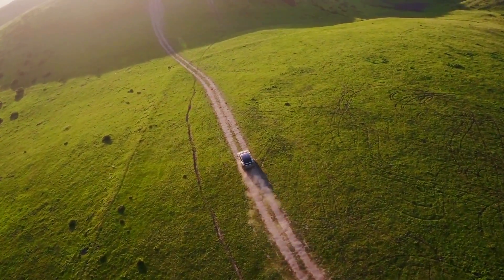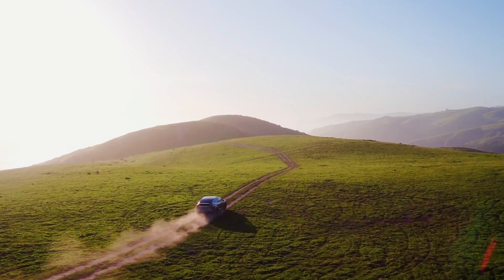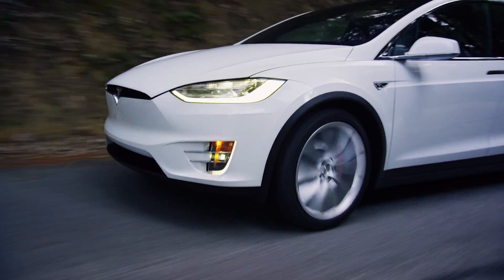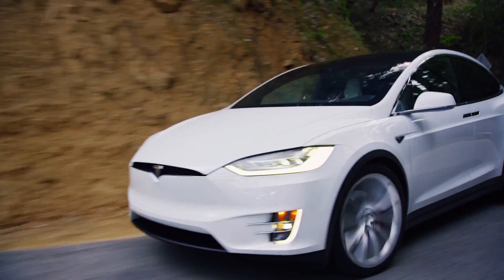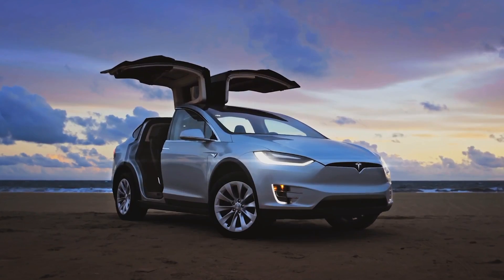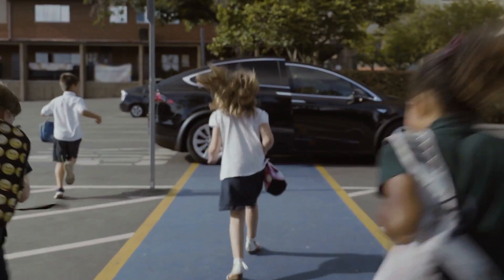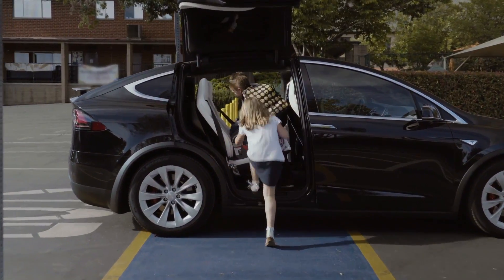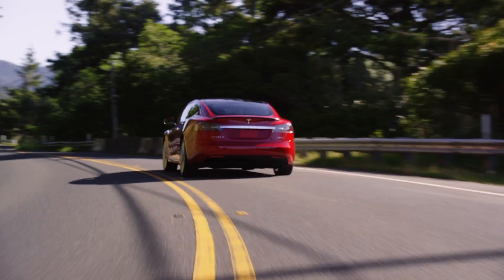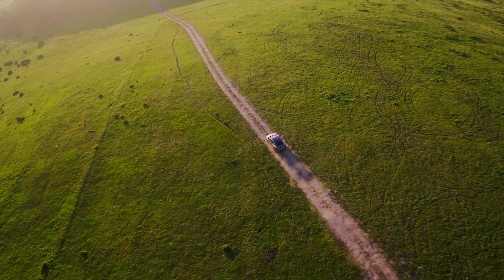So if I had the money, would I buy one? I think if I had a lot of money and wasn't stretching my budget, I would buy a Model X. However, if I was stretching my budget to buy a Tesla of some sort, I'd go for the Model S. That mainly comes down to the fact that the S at this point has fewer issues than the Model X and quite likely would have fewer issues going forward, as it has less complex technology. Everything in the X is controlled by sensors, servos, motors and technology — that's a lot of points of failure — whereas the Model S is a lot more mechanical, at least when it comes to things like doors. Whereas if I had all the money in the world, I'd take an X.